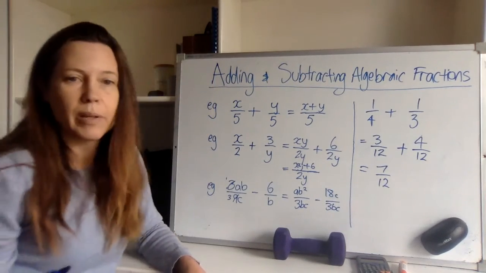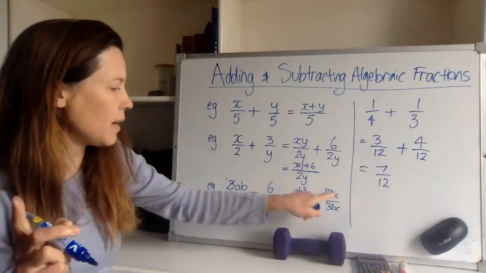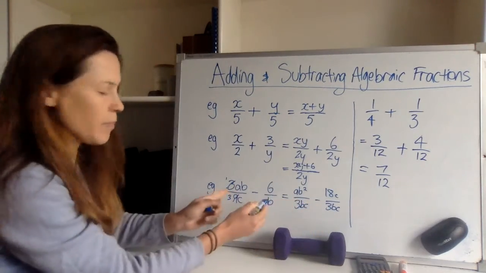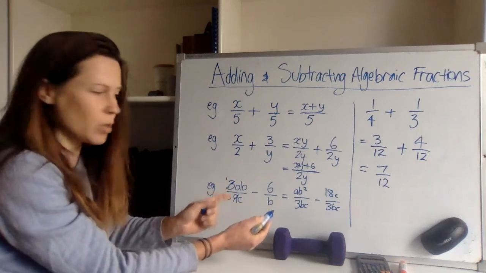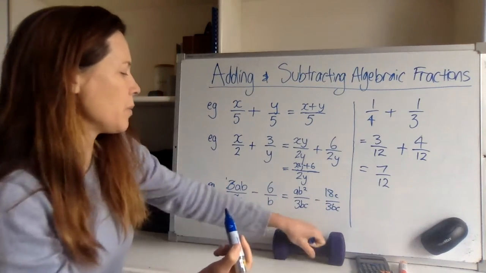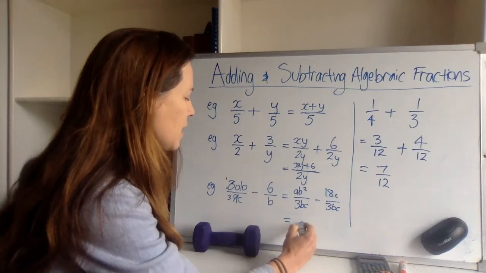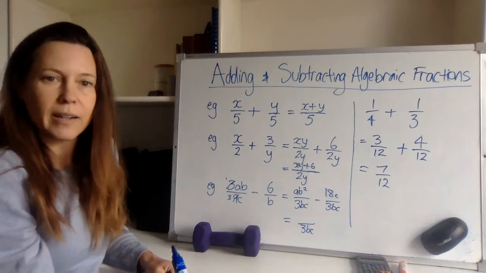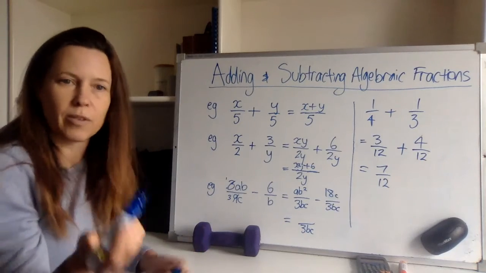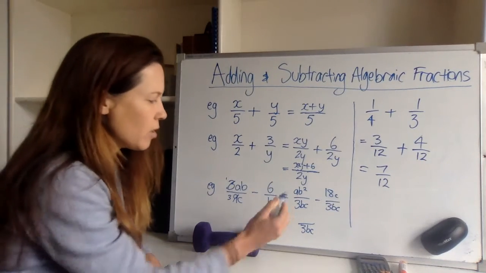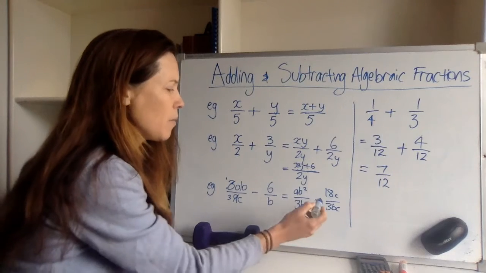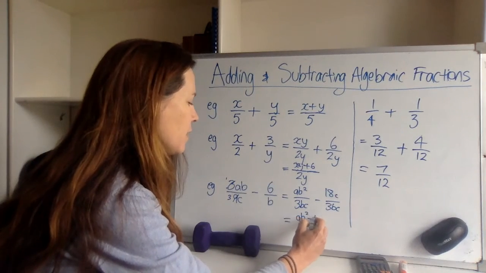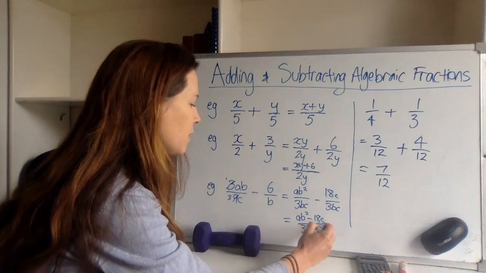Okay, next step. It can be tempting to look at these parts and actually then simplify them. But if you do that, you're going to end up back at the start where your question is. So we don't want to simplify at this point. What we want to do instead is just write down our denominator, which is 3bc, and then write down our two terms on the top and consider whether or not they're like terms. In this case, they're not, because we've got ab squared minus 18c, and they don't have any common factors, so we can just write them down like that.